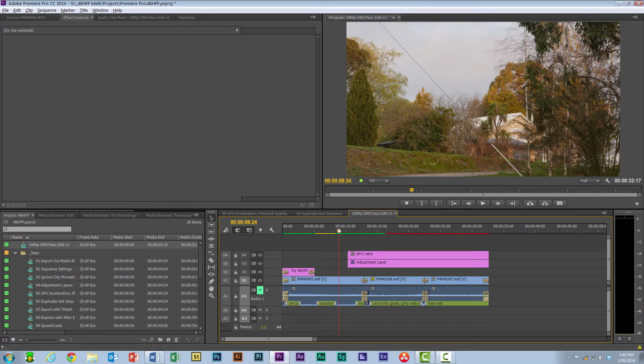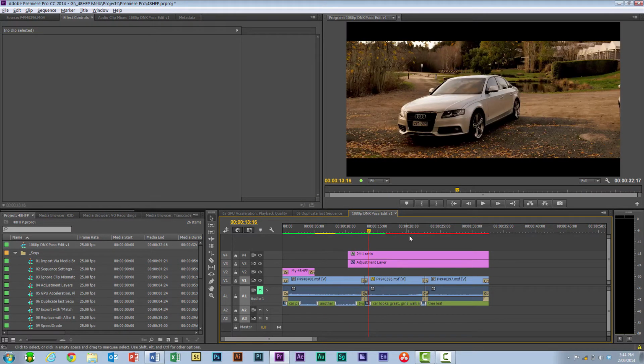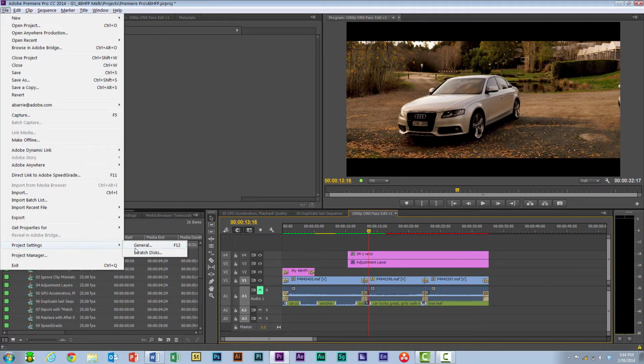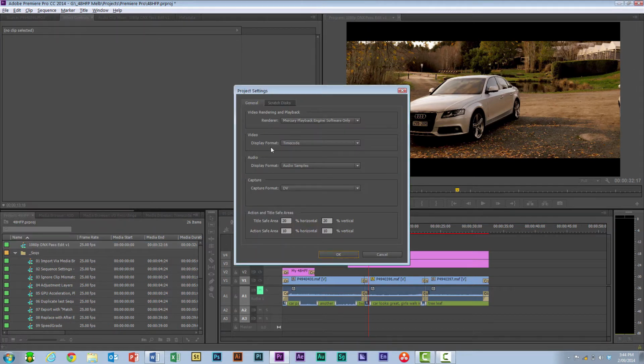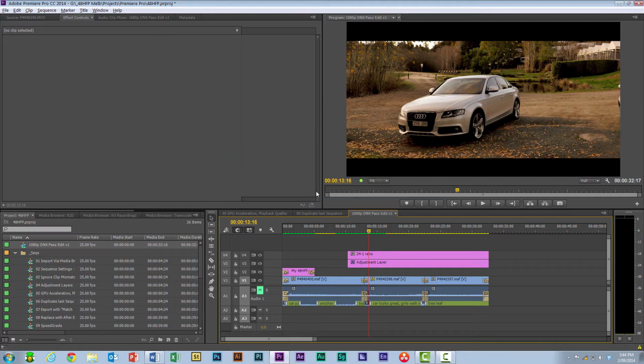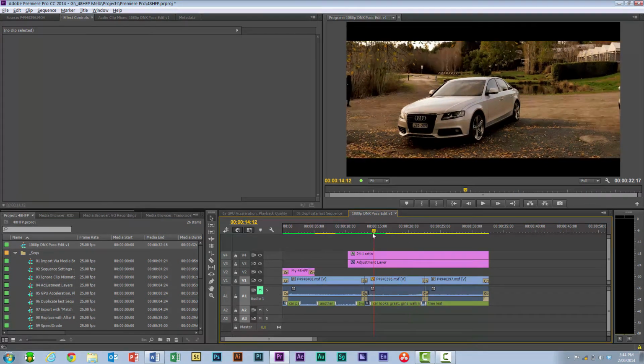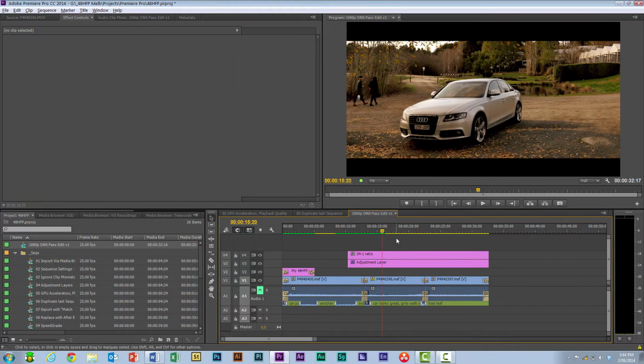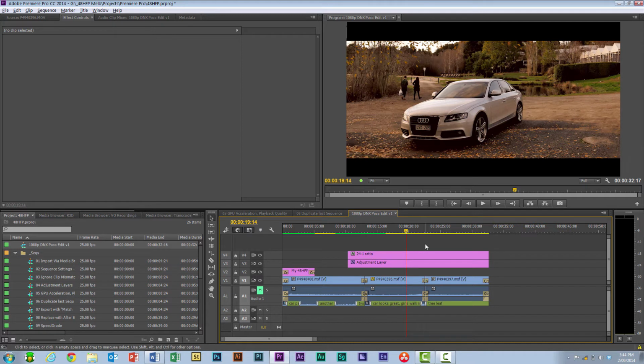And you can see I've already rendered certain portions of this. Do you know what? I might actually go and change my settings, which were last set up to no longer use the GPU. I might go turn that back on and then keep whatever previews I've already made. So now I don't have any red segments at the moment because I'm using GPU accelerated effects. Now in here, I've already done some work and I want to keep using this, but I just want to version this down. So let's say I want to trim down certain portions of this.